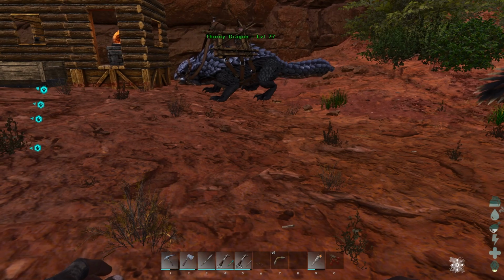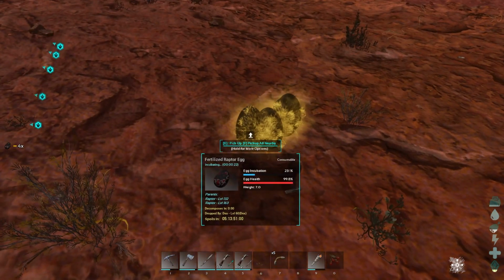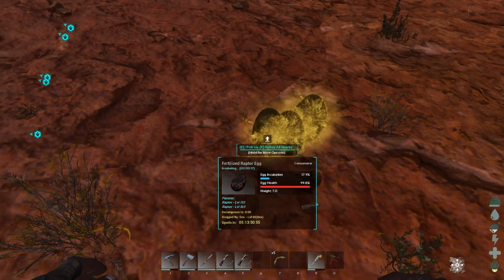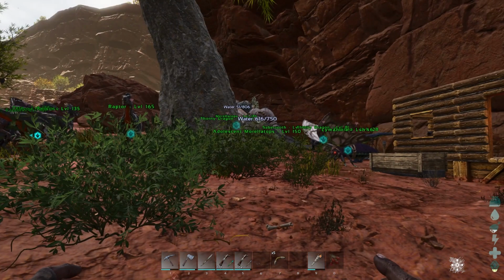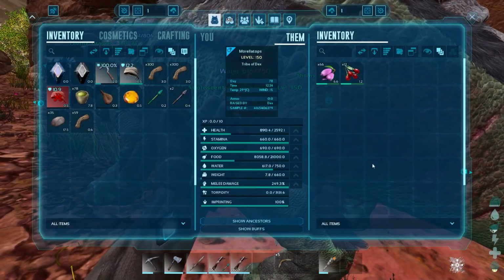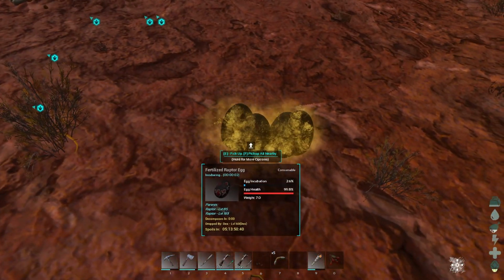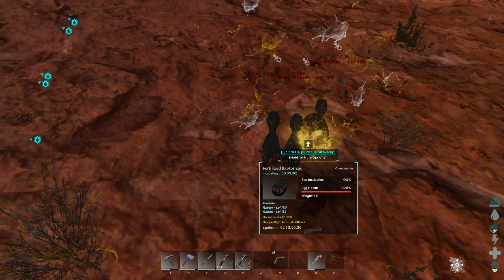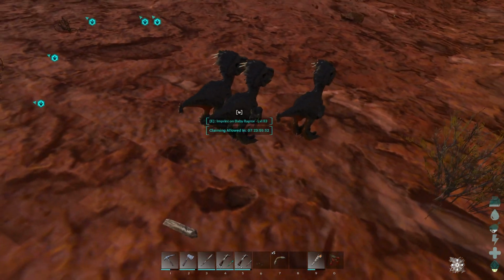Now we're going to see if we can hatch up these. They're pretty close. Yeah, 20 seconds till they're done. So we're going to see how fast they grow. You can see how fast this Moschops has been growing. It's not bad. It could be faster, but it's not bad. Come on, there we go.